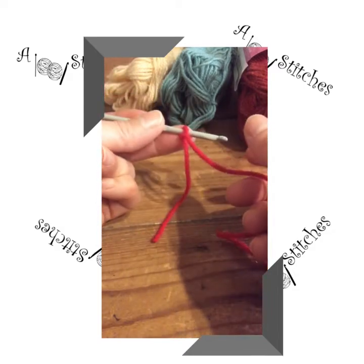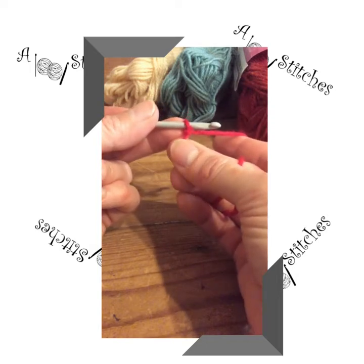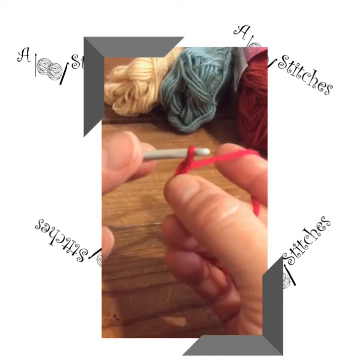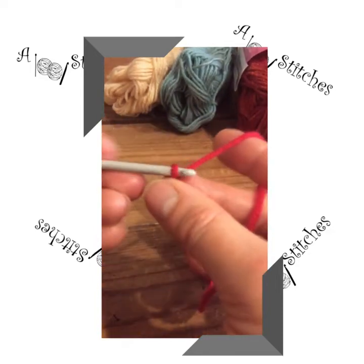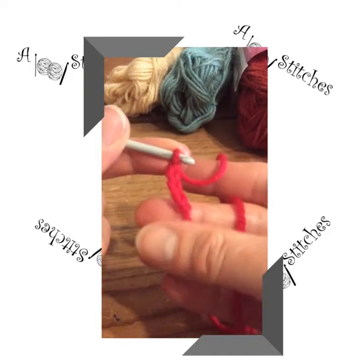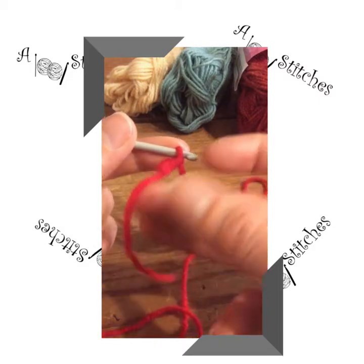So the hook is in my left hand, the thread in my right, and what we have to do is keep the hook facing you. You wrap the yarn around the hook and you pull it through. Around the hook and you pull it through. And we do it again. Around the hook and through. As you can see here, we start to have a series of little V, which are our basic starting point.